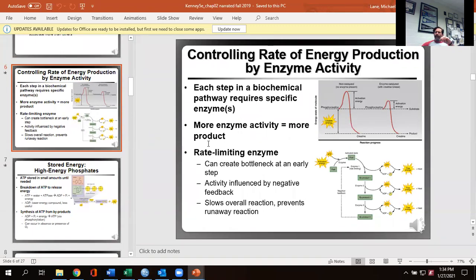Negative feedback is where the products of another reaction go ahead and inhibit the first enzyme from functioning. So that way we never have more of anything than we ever need. Effectively your body's only trying to break down the minimum amounts of glucose and fatty acids to give you the energy you need to keep going. Because obviously you don't catch all of that energy from breaking down food. We're usually about 30 to 40% efficient. So the rest of the energy from breaking down food is released as heat. Hence why, when you burn calories, you warm up.